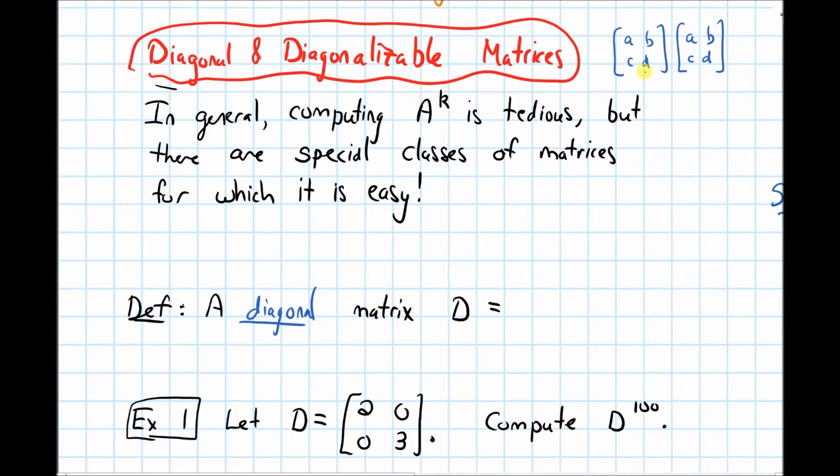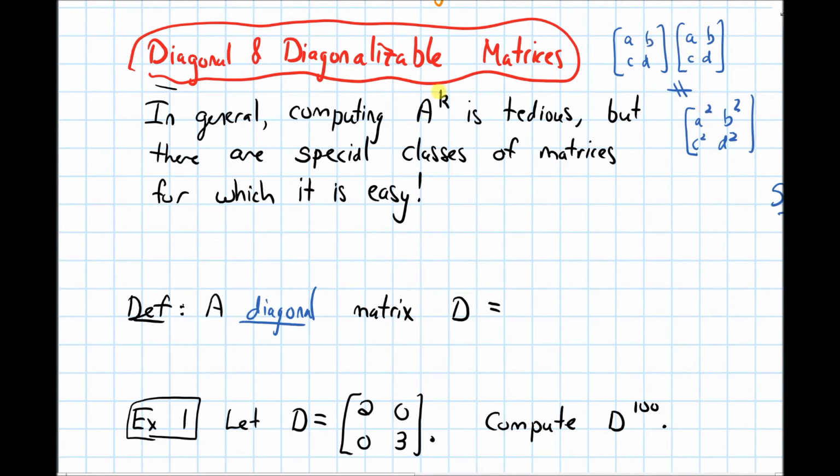But let me briefly talk about why finding the power of a matrix is tedious. If I had a 2 by 2 matrix, A, B, C, D, those are the entries, and I just square it and multiply it by itself, I have to do the row column rule to multiply this out. But one thing for sure that's not true is that this is definitely not just equal to A squared, B squared, C squared, D squared.